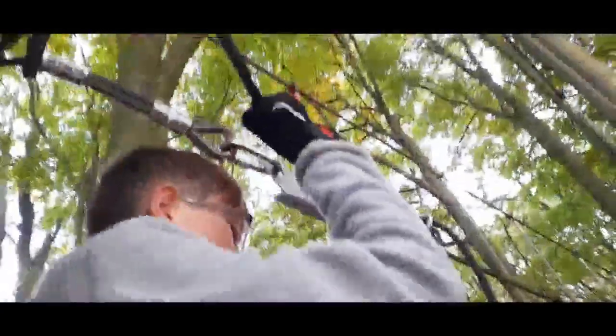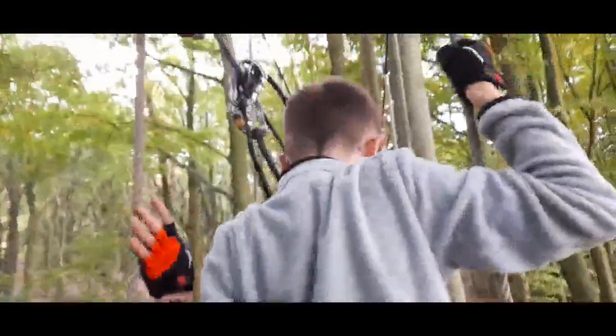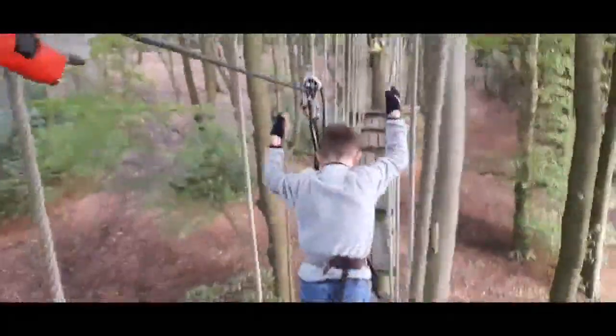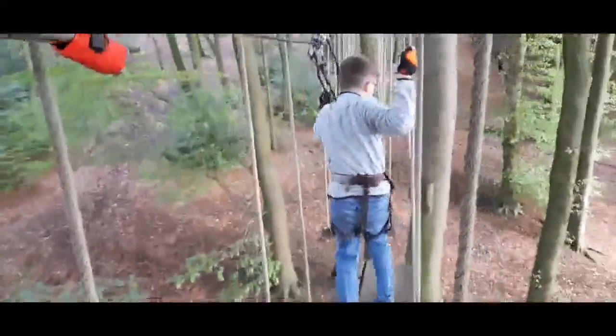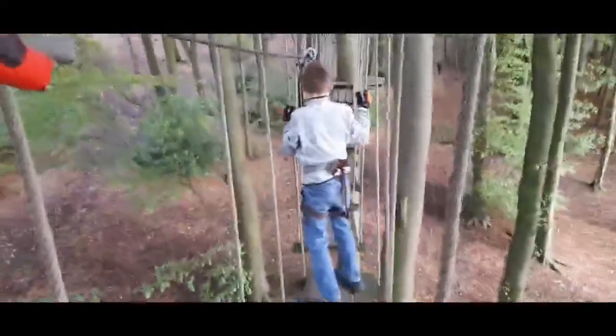What's this one? This is one of the easy ones. It's called stepping stones. It says it right there. Go on, my guy. All right, this is a lot easier than that because you have something to hold on to. This is it. Whoa! It swings though, Ben. Yeah. Halfway.